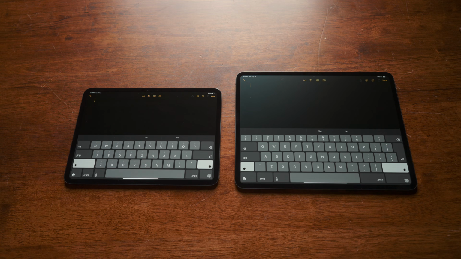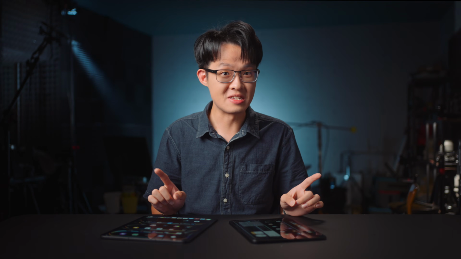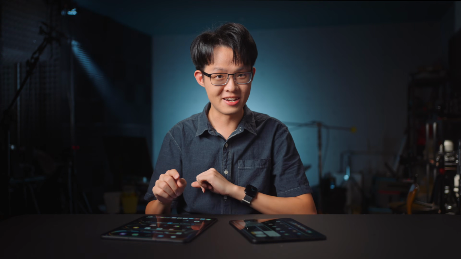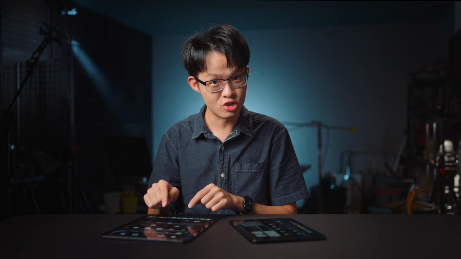Battery life is also rated to be similar among both sizes, so there's really not much else to consider except how big of a screen you want and how much that extra number row on your on-screen keyboard means to you. There is actually one more thing to consider. To be fair, I did say not much else and not nothing else, and that's the speakers in the 13-inch are better. They're not using the exact same drivers for some reason, and it's not a day and night difference, but they do sound a bit bassier on the 13-inch.